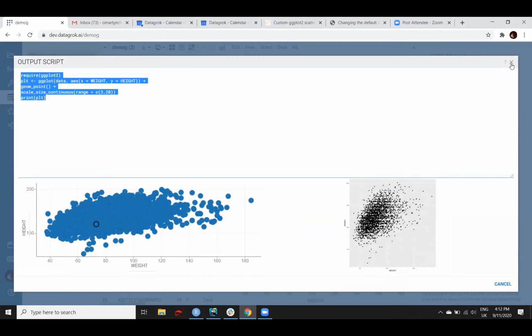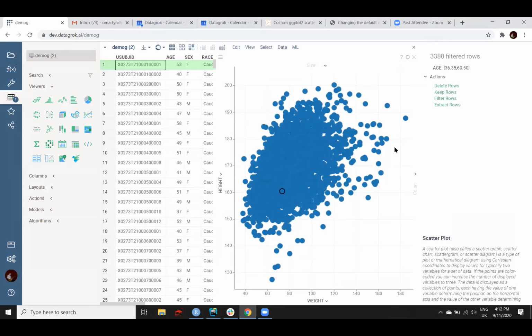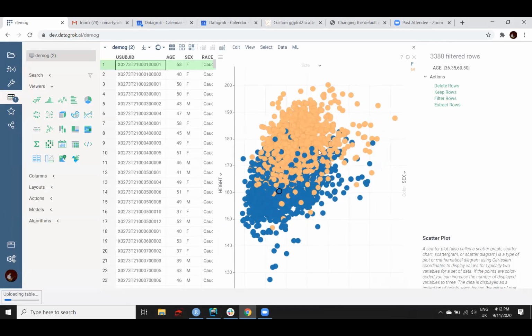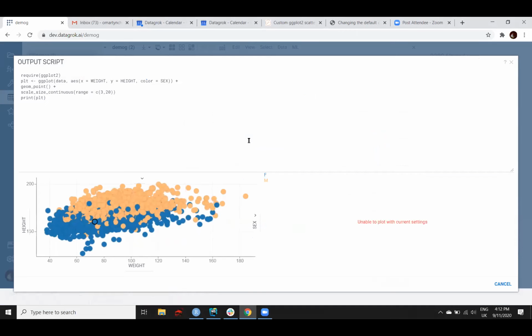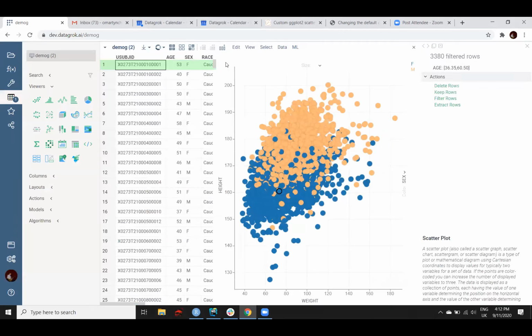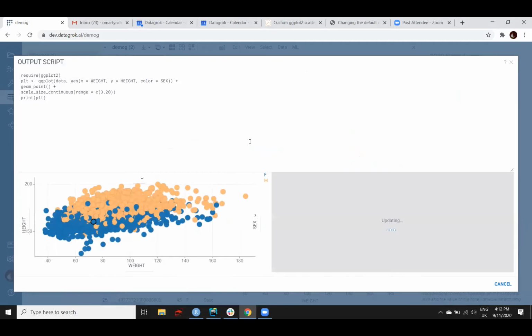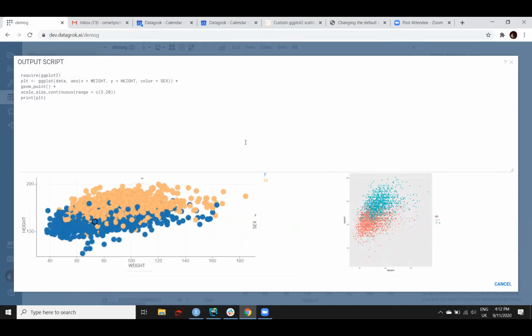So moving on, let's try to play around with some parameters. For example, let's say that we want to change our color coding to sex. By running the, okay, so this happens sometimes, but this is something I'm working on to fix now. Now we can see that there's a new color coding implemented into our code, and it does exactly what it's supposed to.